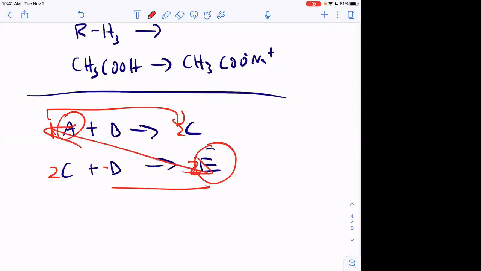So just treat it the same way. Mass of A to moles of A, moles of A to moles of B, moles of B to mass of B, and just look at the coefficients here, and you should be able to get to the correct answer. Many of you have probably done that already, but I'm going to go back and look at it. We had 2 reactions, but it doesn't matter how many reactions you have. Just look at the molar relationship and do your calculations the same way.